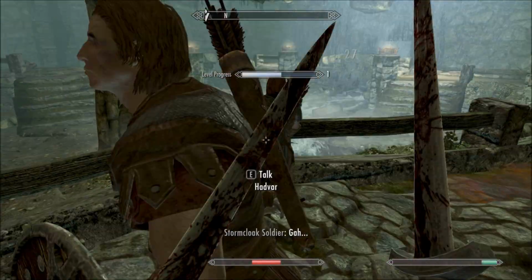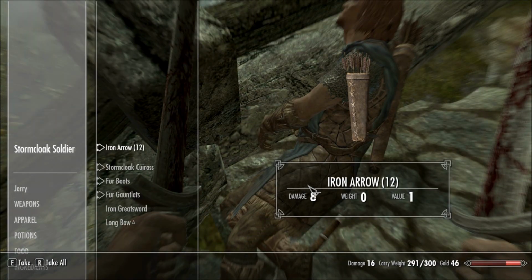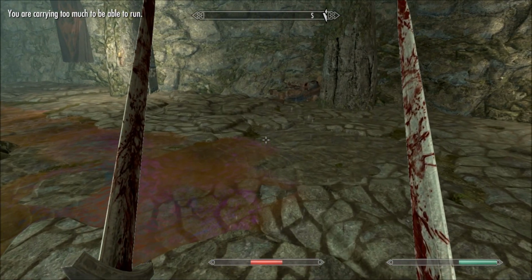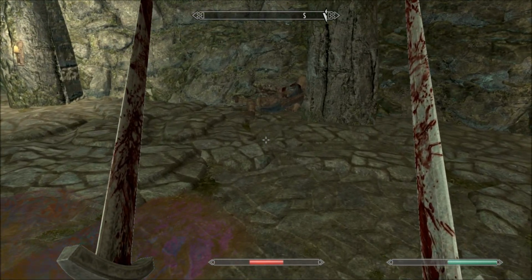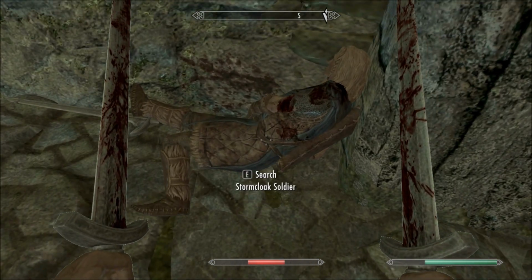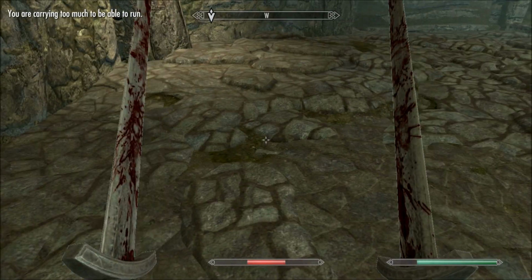Wow. I got some one-handed increase to 27. Oh, great, I'm carrying too much. Wonderful. I'll get up here and loot this person and drop some of this extra crap that I'm carrying. Not more stuff. Alright. Let me drop some stuff.